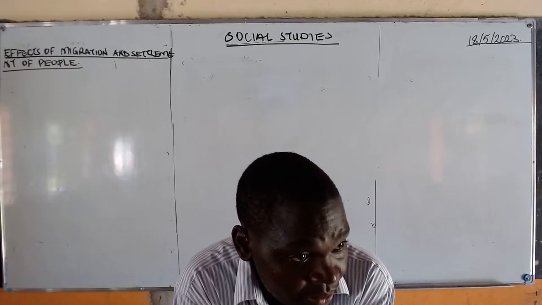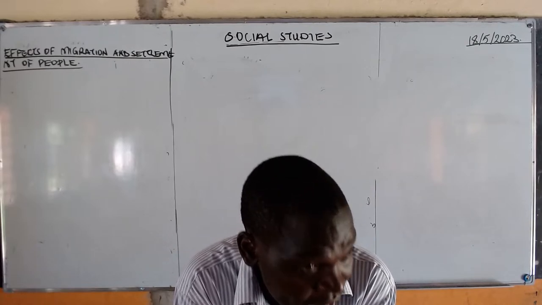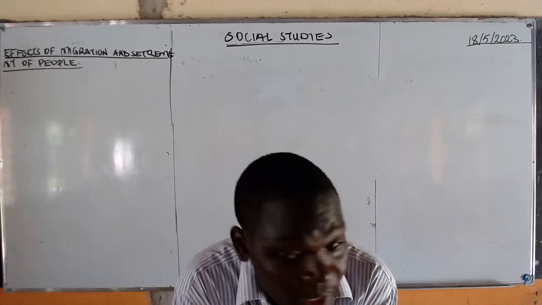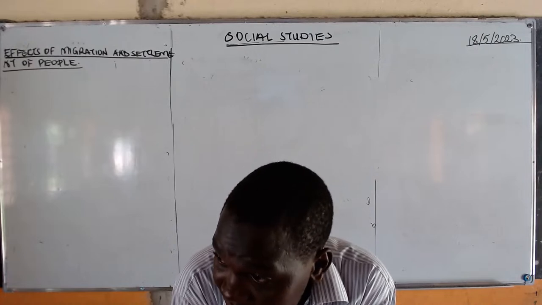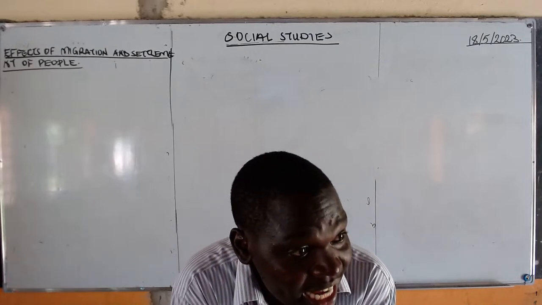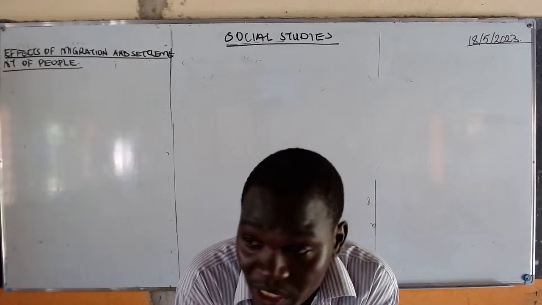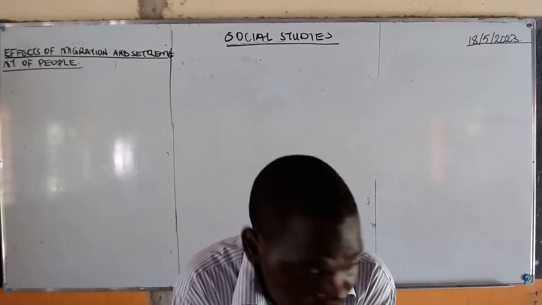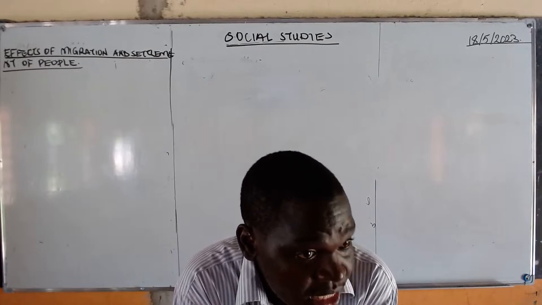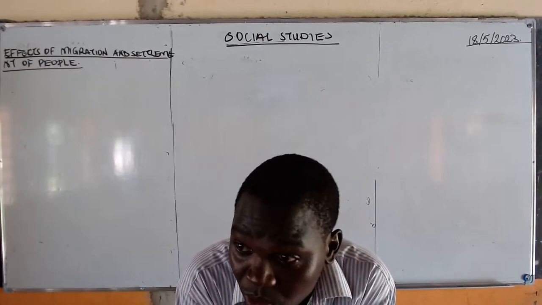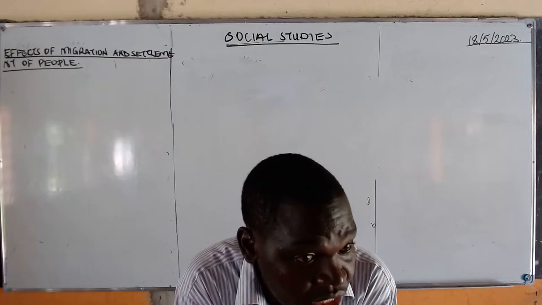Exactly. It is when the smaller community will change their way of life, the way of doing things, and start doing it like the larger community. We see the smaller community as being assimilated, has been absorbed. So, sir, technologies, what have you said about them? Who can explain to me what I have said about technologies?